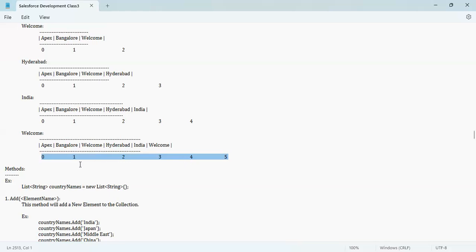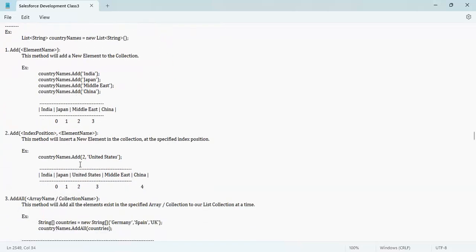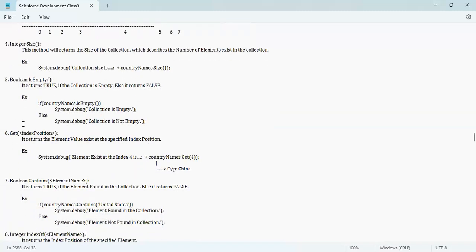With the help of the index, we find each element at each index position. This is the method: get of index position, that is, the list reference name dot get of index position. If we give that, we are going to get our return. So yes, this is important, that's why I'm showing it to you.